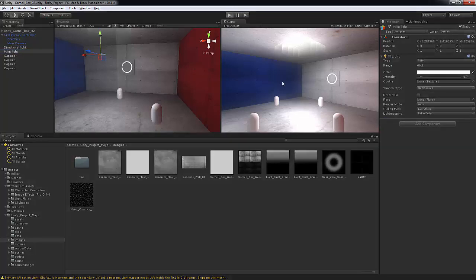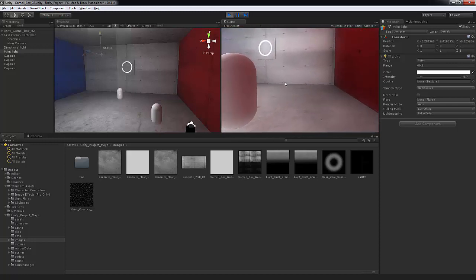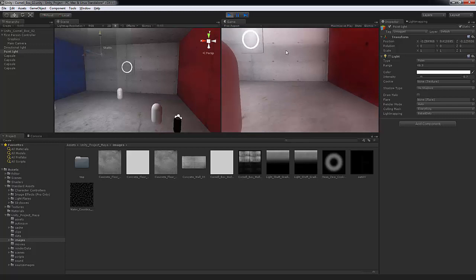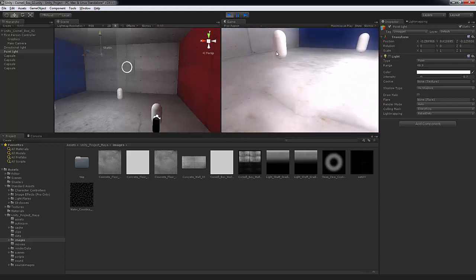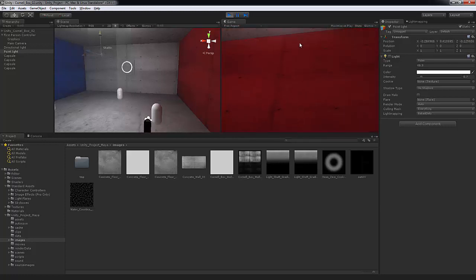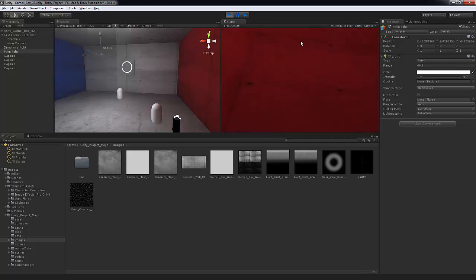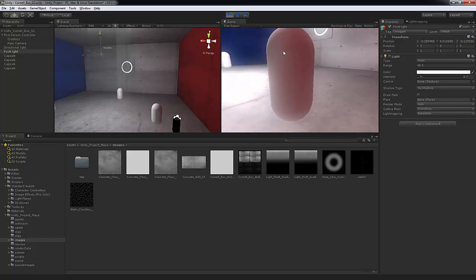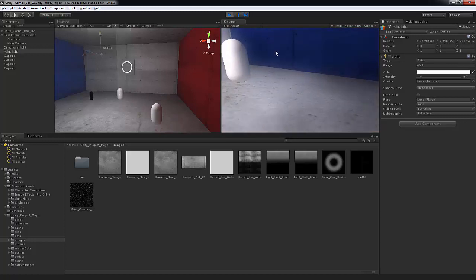Okay, so, and then I got my directional light here, my point light. I'm gonna go ahead and enter my scene so I can show you the effect of the global illumination. And the reason I put these little capsules here is so you can see this very thing. So see, I have a red wall here, and it's hard to tell on the top. We can see a little bit of red spill. But on the capsule, it's very obvious. We can see that the back of that capsule is red, and that's because final gather and global illumination are actually allowing the light rays to spill into the room, bounce off the red wall, and then onto the floor and the objects around them, and thereby giving the capsule there a blue tint, all right?